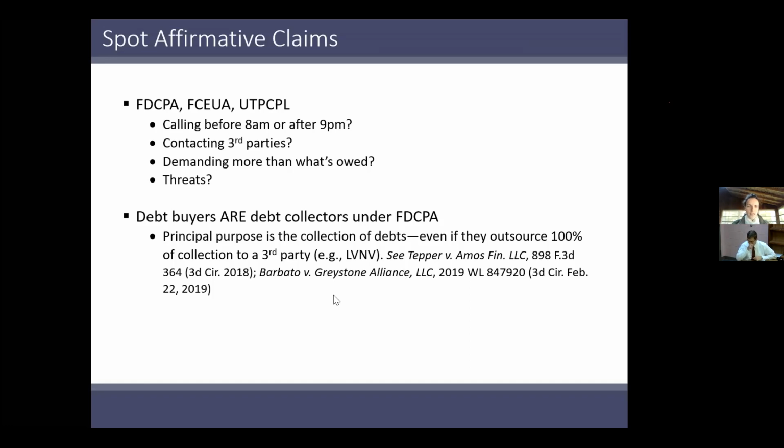And then this is just the case law showing that debt buyers are debt collectors. They like to think they're not, but it's very clear in the Third Circuit that debt buyers are debt collectors. It doesn't matter if they outsource 100% of their collection to a third party. LVNV is the one that I think of for this one. They don't do any collection on their own. They outsource almost all of it, as far as I know, to a company called Resurgent. But that doesn't matter. If their principal purpose is the collection of debts through any means, they are debt collectors.